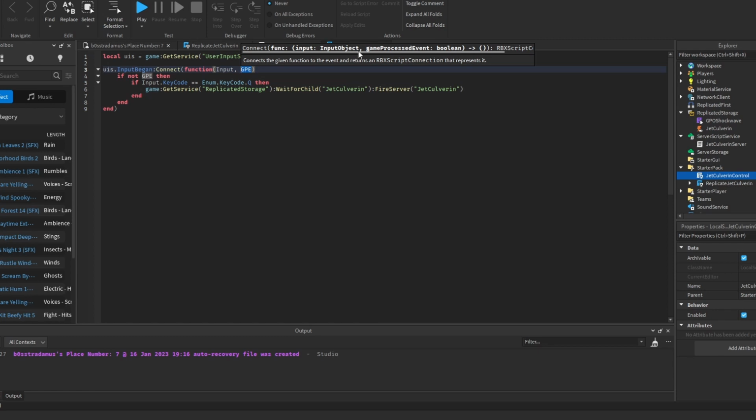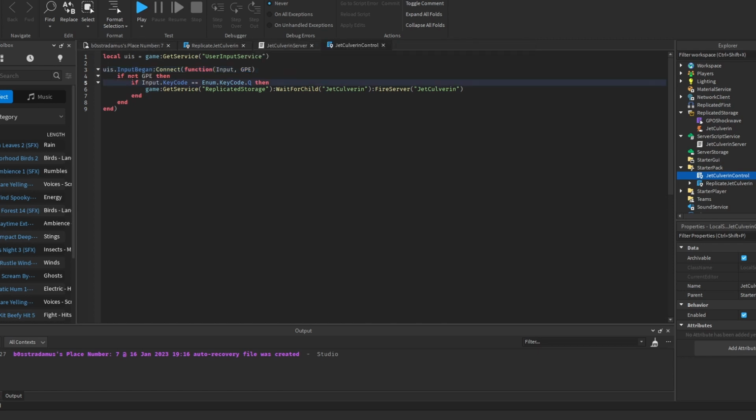And I think that this is the better explanation of it, because through the GPE we can then conclude whether it was done on purpose or not. So if not GPE, this basically means that if the player's input right here was not done while interacting with in-game elements, then this is gonna happen. And if this is the case, then we can conclude that the input was done on purpose, okay?